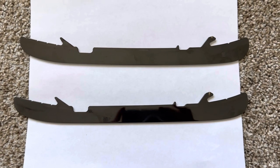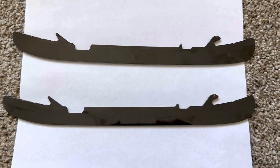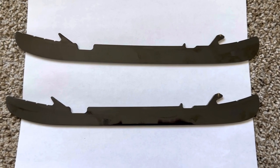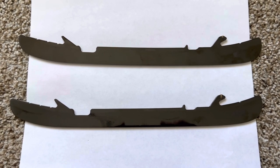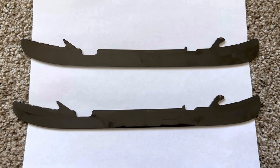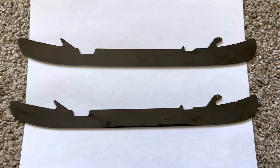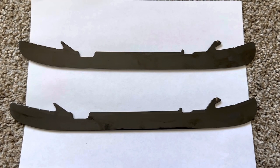A couple of differences I noticed from the Bauers right away — the flex up here, that cutout, is no gimmick, that really works. I don't know if it's five percent faster or if it's better on joints, but I noticed an instant difference, especially on my first two strides. Really getting on my toes, I could feel the holder. It kind of feels like when you have old Bauer tuuk holders and your blades are a little wobbly, but it's much more confidence inspiring.